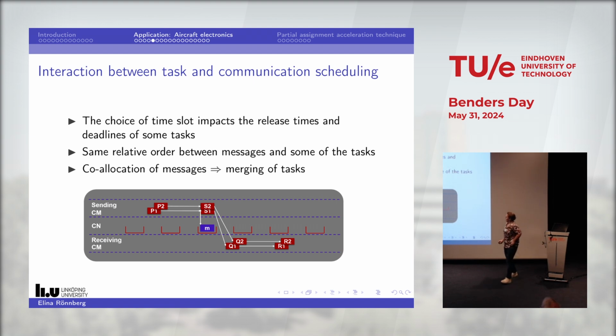The really nasty part is that you can put several messages in the same slot. What happens then is that you merge the tasks, and that's a good thing because that saves you resources. So this is an important decision to make. If I send the two messages in the same slot, these two tasks are completely merged, because then this can be done at the same time. For these, they are not completely merged, but you save some resources, and that's the same for these. So this connection is rather intricate.